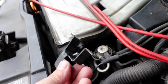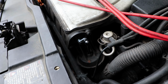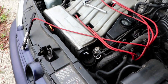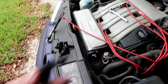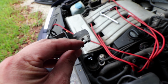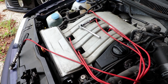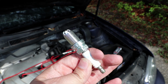I don't really understand the purpose of this bracket because I have nothing connecting to this little clip piece. Basically just was holding those two screws in with a bracket, so don't understand that, but it looks so much nicer. Probably going to run a whole heck of a lot better when wide open throttle. I'm gonna keep this just in case I end up figuring out what that bracket, that little clip is supposed to hold, because there's nothing there aside from a cable, but there's no clips on the cable, so I don't know.